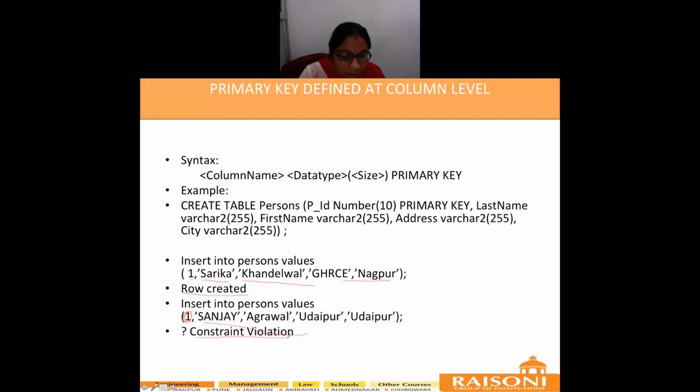My constraint was that this is a primary key, and for this primary key column duplication is not allowed. But here I am duplicating the same value into another row, so this will not be allowed by the system and the constraint will be violated. So this is what the constraint violation is, which is not allowed.